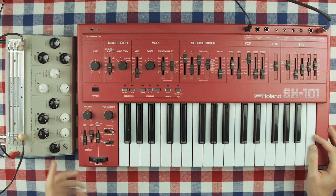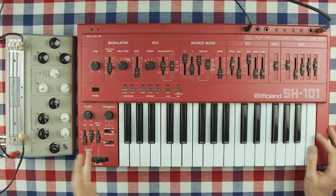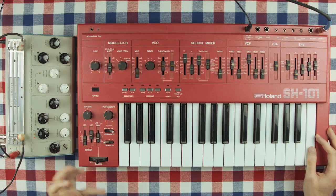I can imagine this working with any kind of synth, especially kind of pure, clean digital synths. This is a great way to add a bit of that analog dirt and noise to sort of add a little more grit and character to the sound.